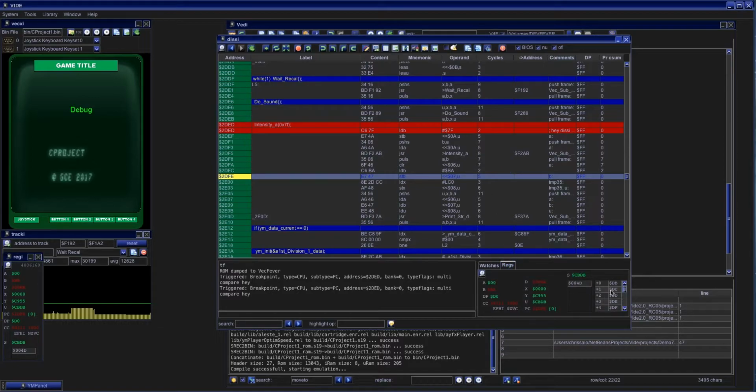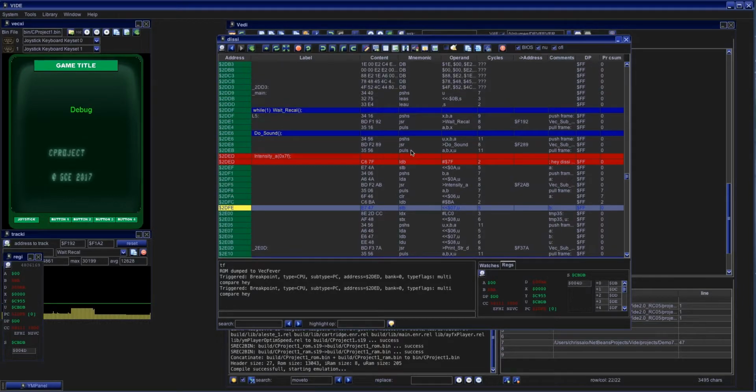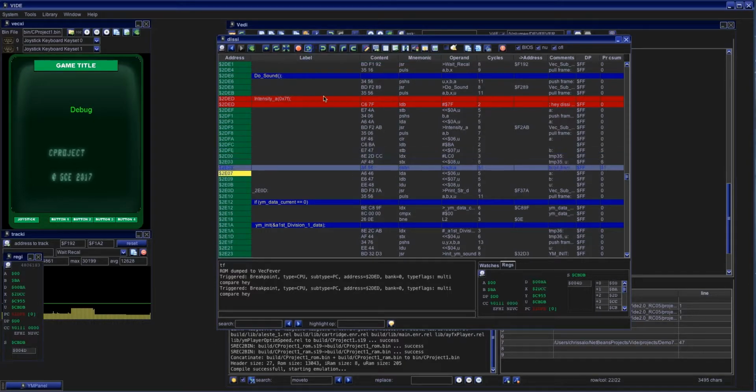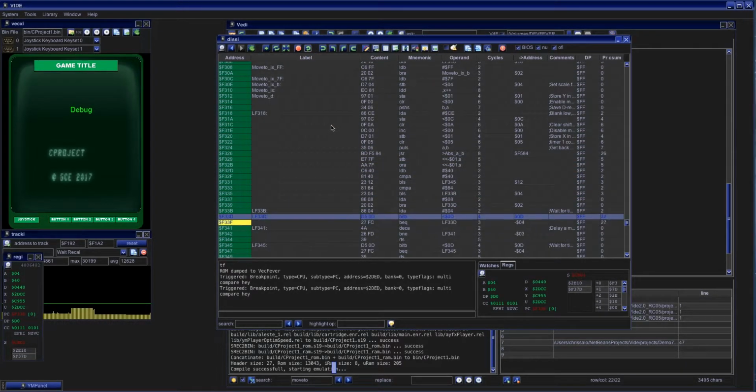You can see the registers here. There's a new stack thingy here, and you can look at the stack, but well, yes, you can debug through it and do stuff.